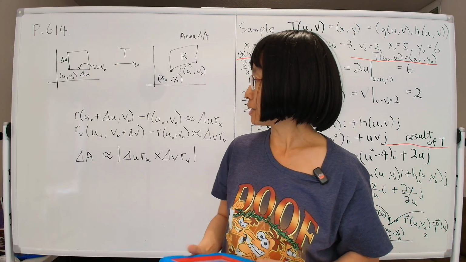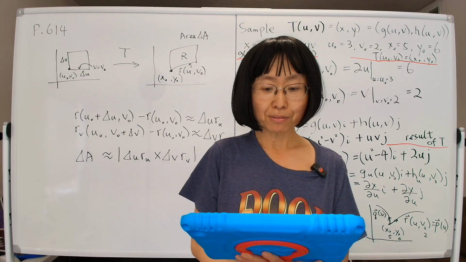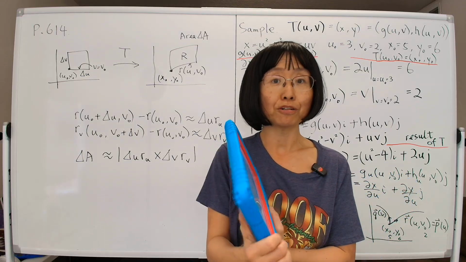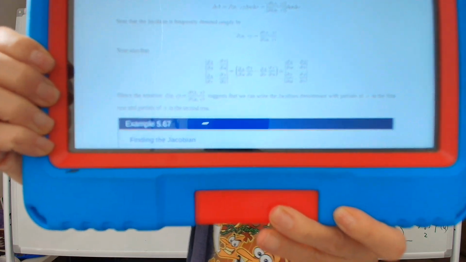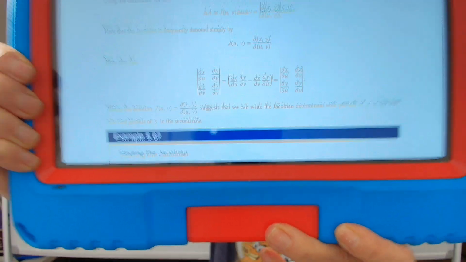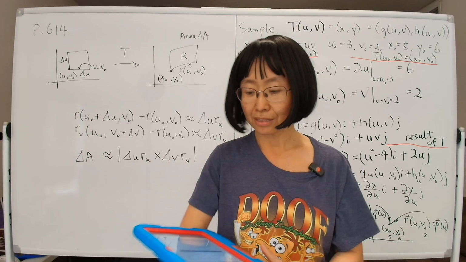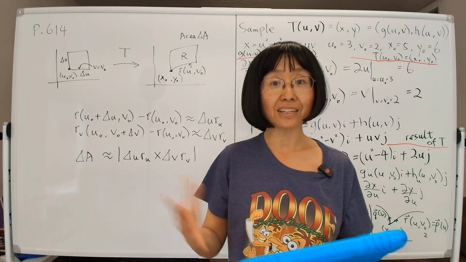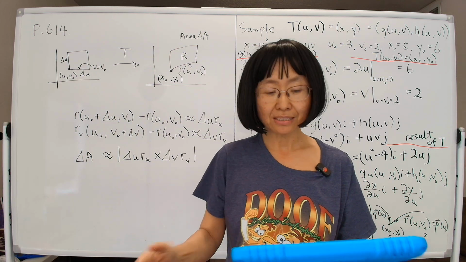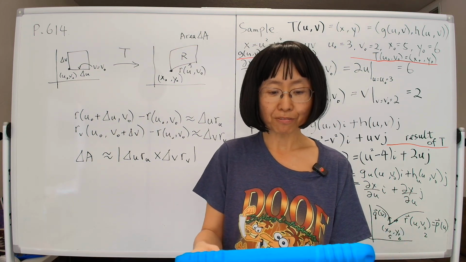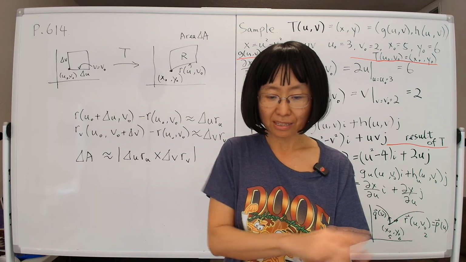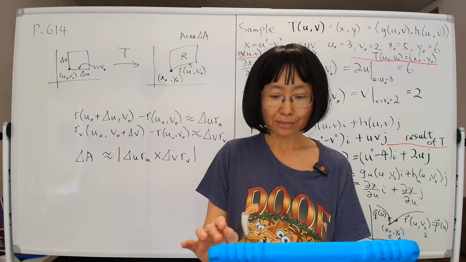Now, the Jacobian might take a little bit to explain, but to do it is a piece of cake. Strictly speaking, you just take the 4 partial derivatives of whatever it is, and then you calculate the determinant. Well, this is a 2 by 2 Jacobian, and as you can imagine, if you have more variables, there's a z in there, and then you will have a 3 by 3 Jacobian, but otherwise it's the same thing. So please do example 5.67 and then 5.68. I think they're basically the same deal as part of your homework.